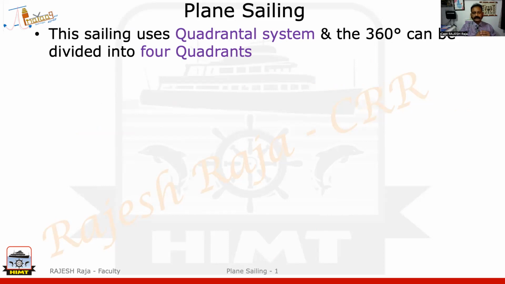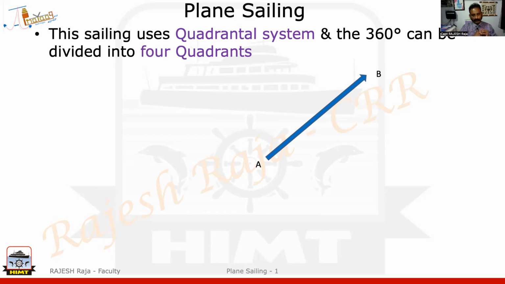Obviously, 360 degrees is converted into 4 quadrants. Angles cannot be more than 90. And there's a specific way I need to give that answer also. So I'm going to show you Alpha to Bravo. You can see this particular course is northeasterly. So giving an angle to this particular course is really critical, and people make mistakes there.